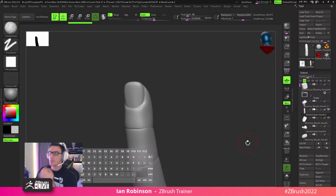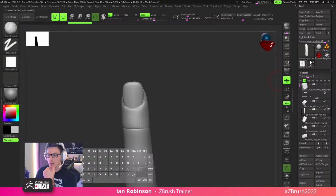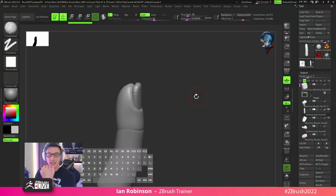However, if you're somebody who would like to have all the history and doesn't mind a super large file, the way to save a project would be to hit Control or Command S, or come up here to File, Save As with Undo History checked. This will then save your project, meaning not just what's in your current viewport, but every other palette that you have started up under the tool, as well as all the history. Then you can always scrub back. These generate pretty large files, so I would be careful with that because you don't want a 10 gig file all of a sudden. That might be a little hard to open up. But at the same time, if you don't mind, that's the way to do it. So there's only two ways to save.